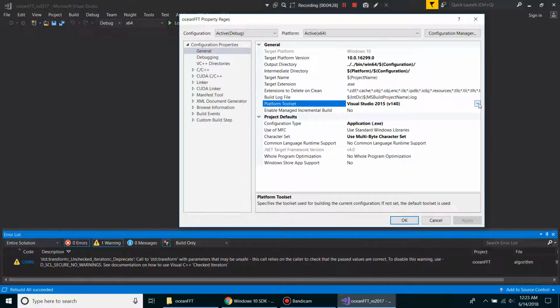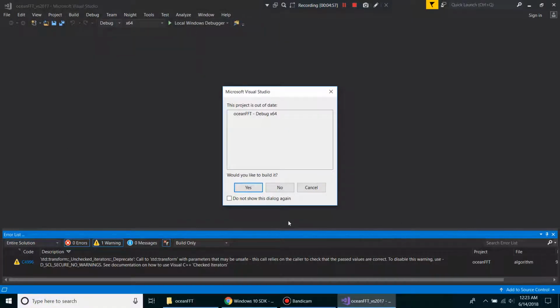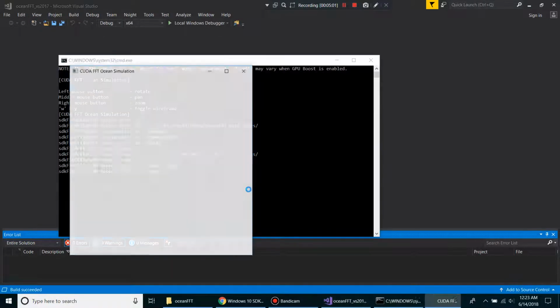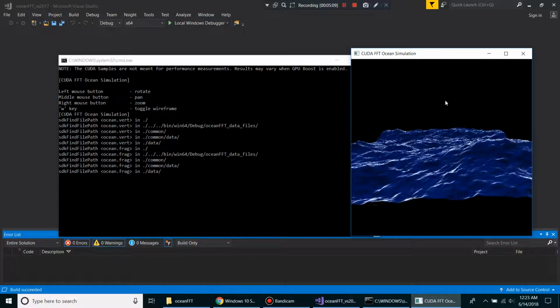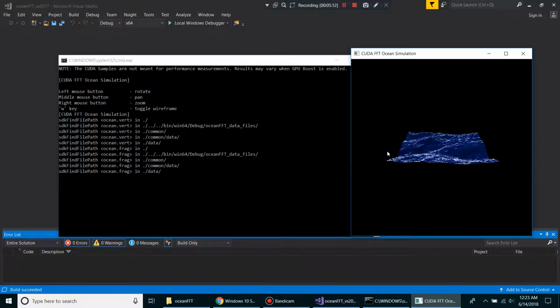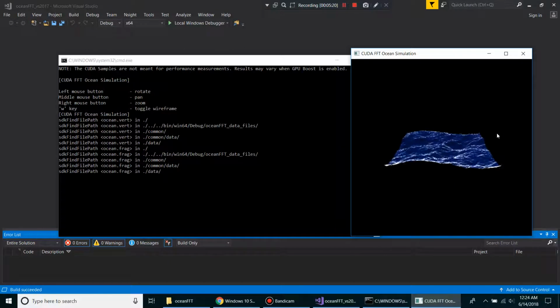The next thing is that you have to make sure your compiler is the right one. So it defaults to 2017, but you got to use a 2015 compiler because I had this problem even when I was installing the toolkit and just trying to run the default CUDA toolkit program that pops up when you open a new project. So make sure you do the 2015 compiler and do OK. So I built it already and then just do, it's going to want to rebuild it again. And there you have it. That's your ocean. I'm supposed to be able to toggle this, but anyway, don't know why I can't.